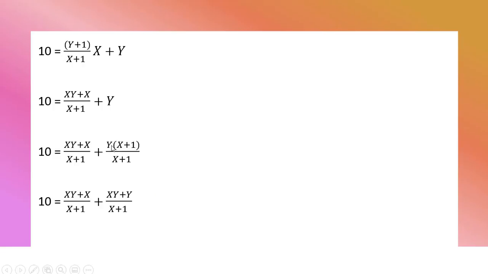Now we're going to get a common denominator on the right-hand side so we can add these two terms. I'll do Y times X and Y times 1. Now adding both terms on the right-hand side, we have the following. Now we're going to multiply everything through by X plus 1, so the left-hand side becomes 10X plus 10.